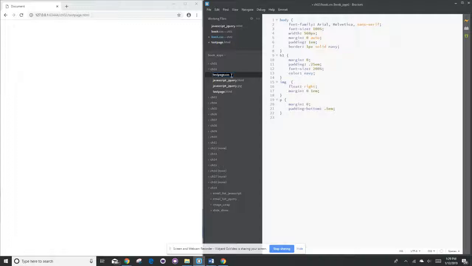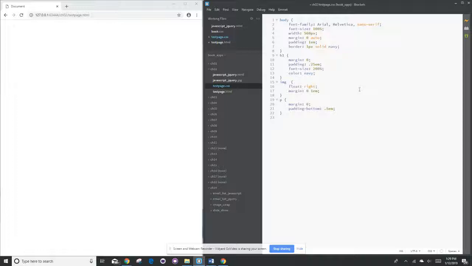That's how easy it is. I just hovered over it, right-clicked, went down to rename, and then started typing testpage.css and enter. Then save this file.